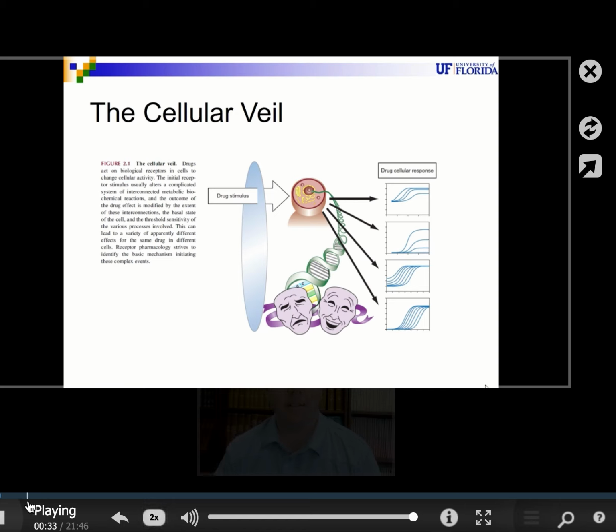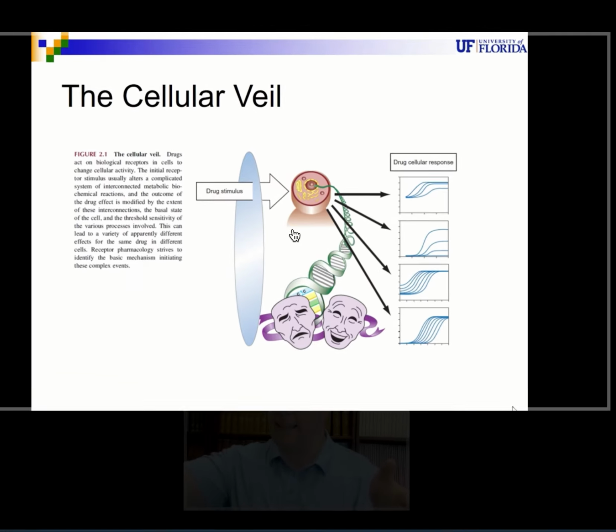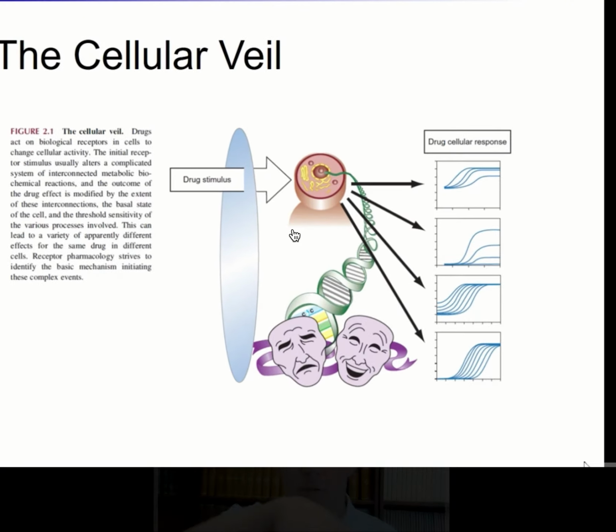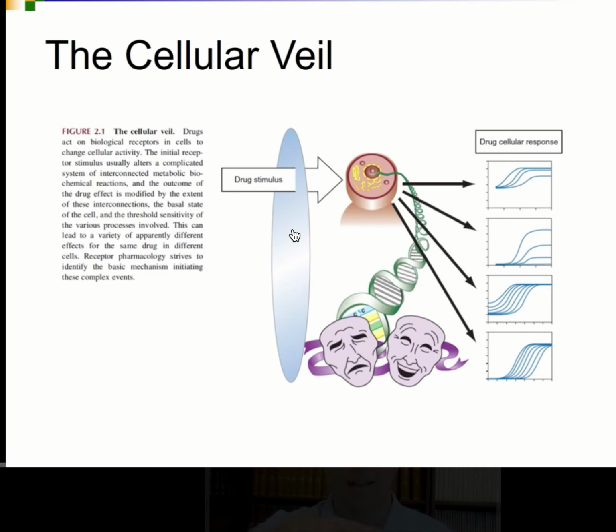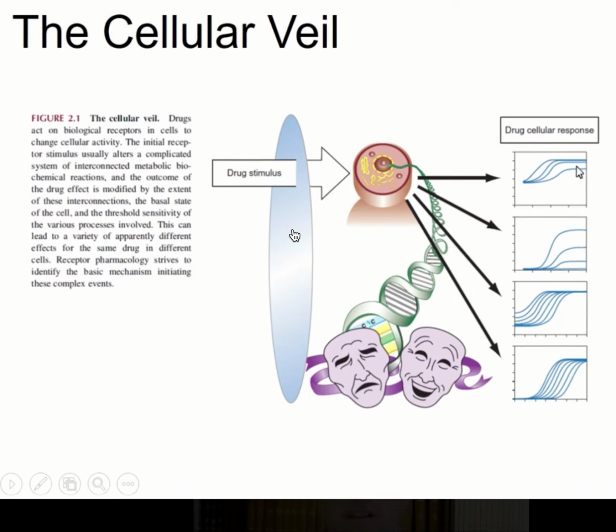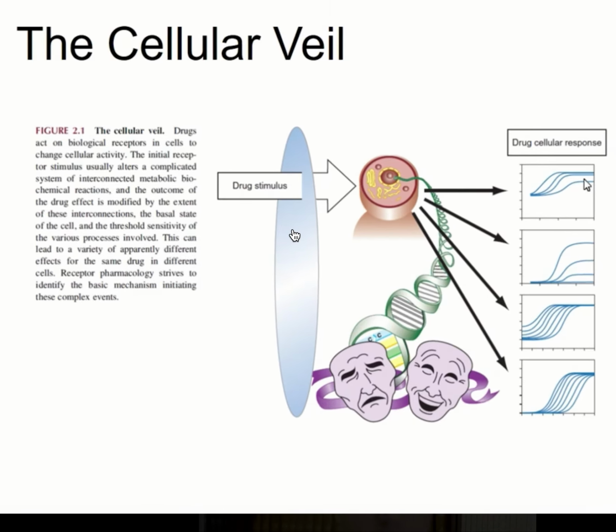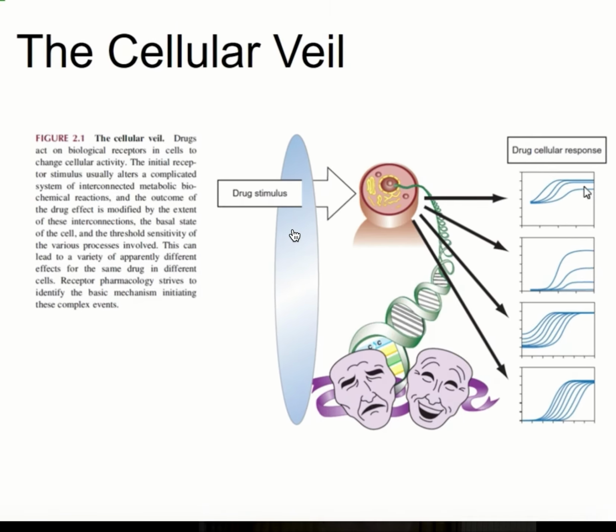Veil because it's kind of hard to pull apart. What we see is our drug binding to our receptor, and then we see our response, and there's all this stuff that goes on behind the veil in between. And so we can see very different responses from the same stimulus depending on the cellular cascade, the abilities of that cell in order to respond to that stimulus. So that's what we're seeing in this figure here.